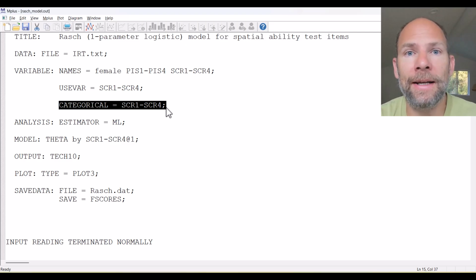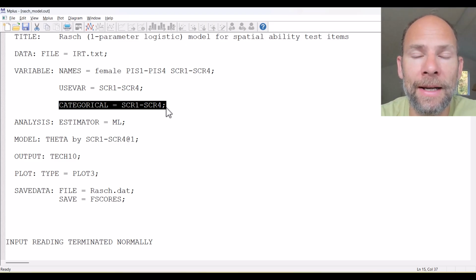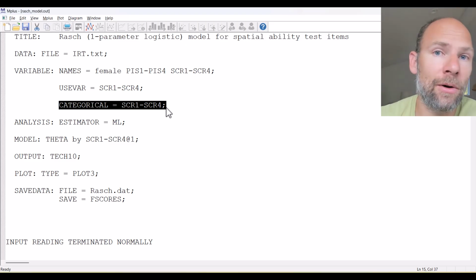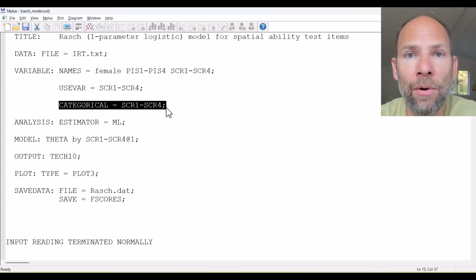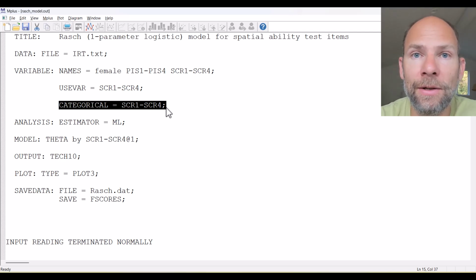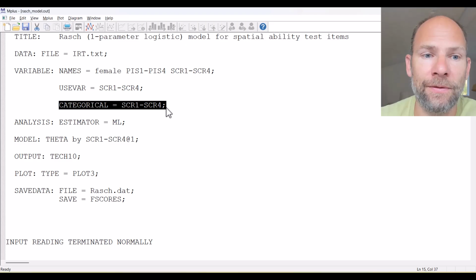Mplus then automatically determines whether the variables are dichotomous or polytomous, meaning if they have more than 2 categories, and depending on that, it will fit the proper Rasch model for those types of data.